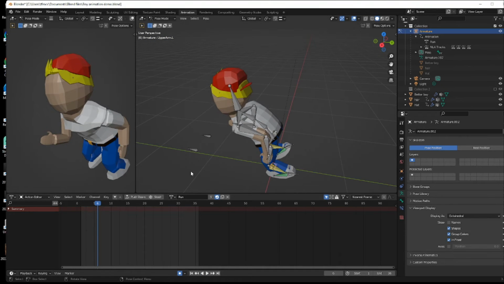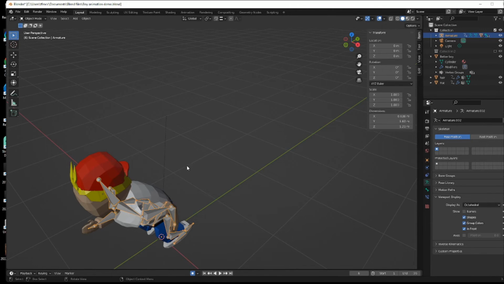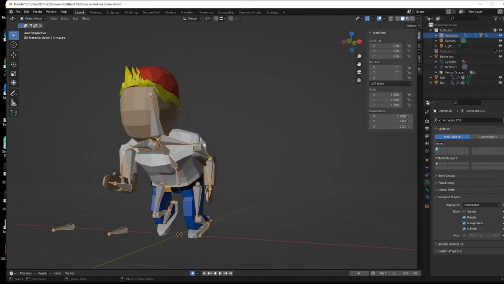So what we notice is that one thing you've got to remember, if I go back to layout view, he's not back in his T-pose. It's one thing I've got to mention. Whenever you're drawing your character, you should always draw it as a start of a T-pose. The T-pose is an assumed starting point for any character when you start working with it.